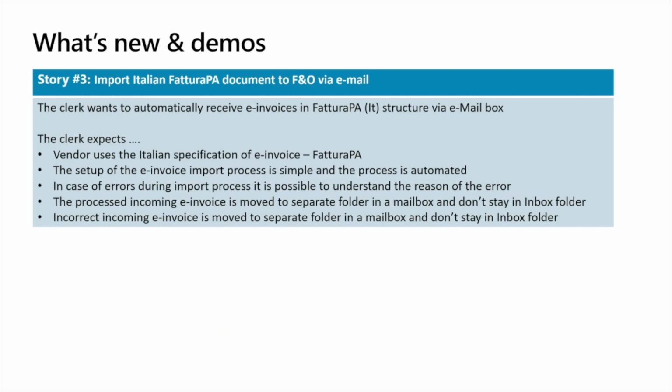Yes, thank you, Gilberto. The next presentation will be devoted to the scenario when you need to import an electronic invoice via email to F&O. In this case, we will review as an example a Fatura PA Italian document. The process will look like this: an email with this XML attached comes to your mailbox, and the electronic invoicing service can read mail from this box and then pass this file for further processing and mapping to the F&O data structure directly in F&O. And also based on that, create a pending vendor invoice.